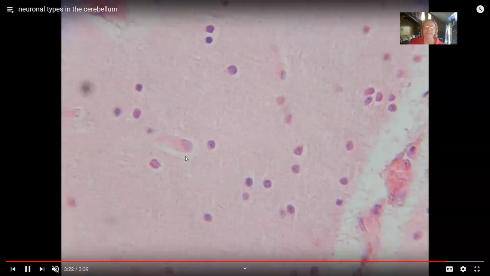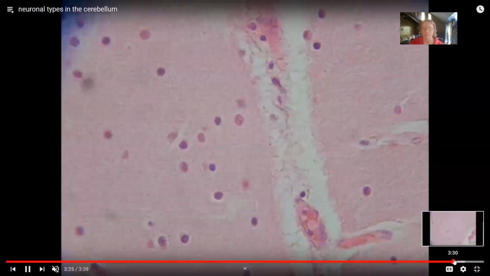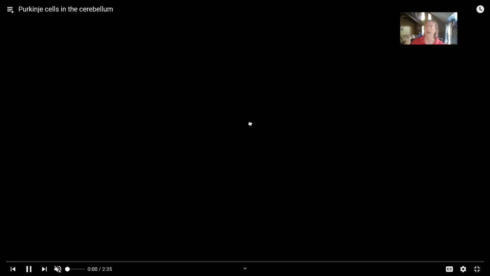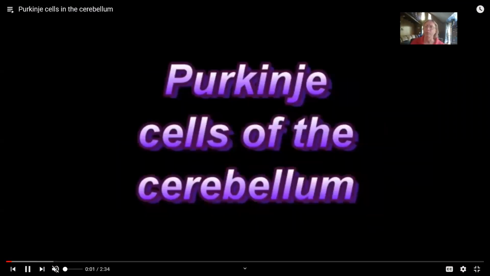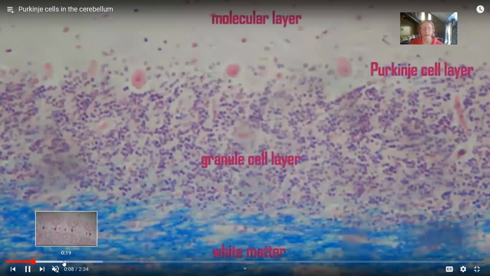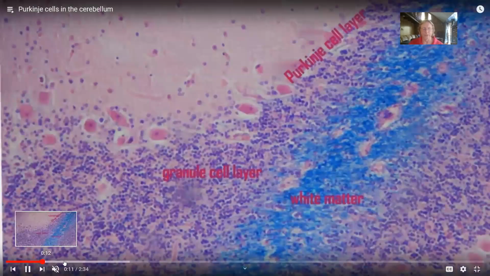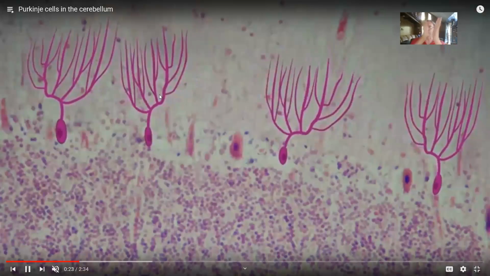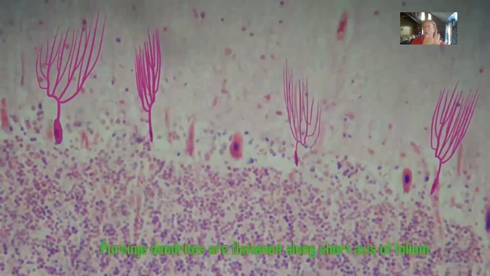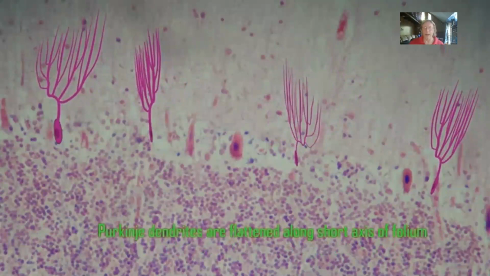So there are not that many cells in that outer molecular layer of the cerebellum. The Purkinje cells are huge, and they have a dendrite tree which is flattened. And so here you can see the Purkinje cells, and I will try to animate this in 2 dimensions here. Right. So while they have all of these dendrites, they are flattened and all run in parallel.